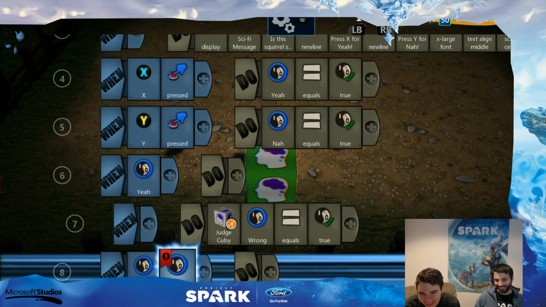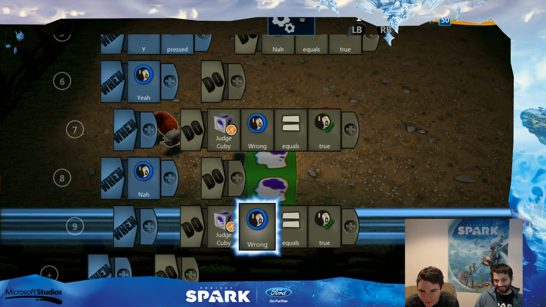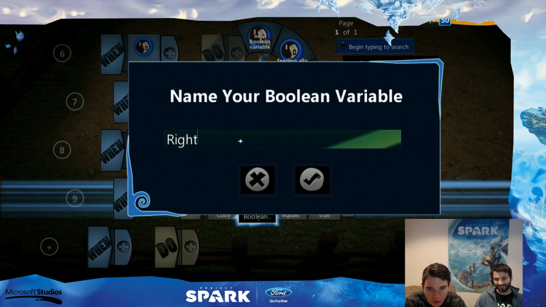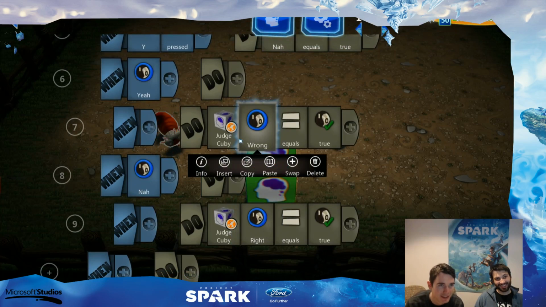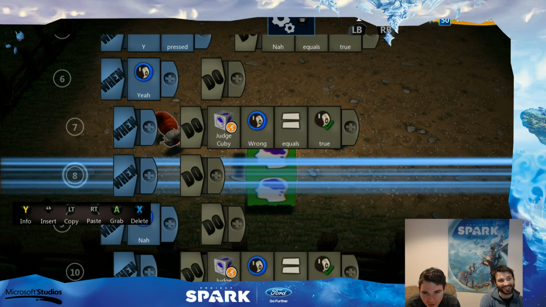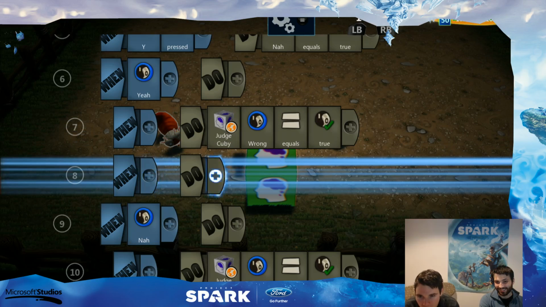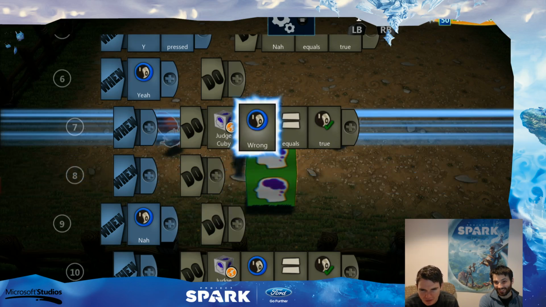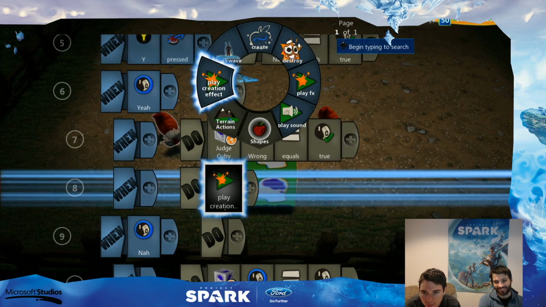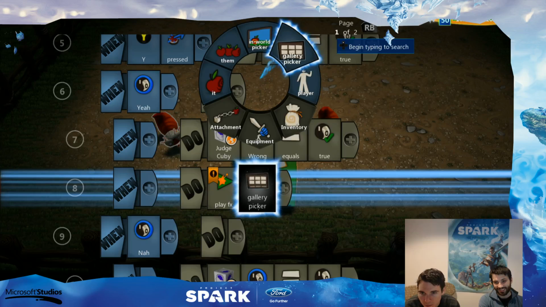Okay, so we'll make this easier to understand. And we'll call this one right because you're not. This squirrel's not squirreling around, so you made the right choice. Okay, so Judge QB, her Boolean wrong equals true, which seems like they conflict with each other. Wrong is true. We're also going to play an FX just to make it kind of look nice.